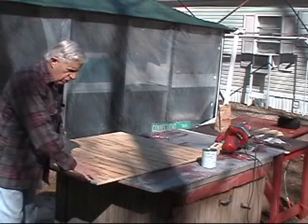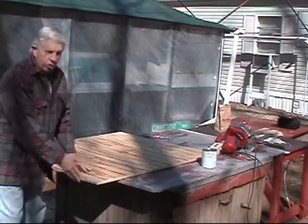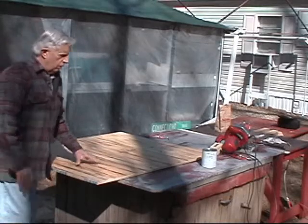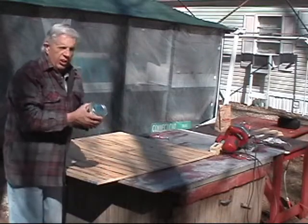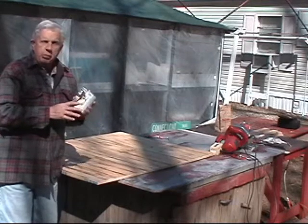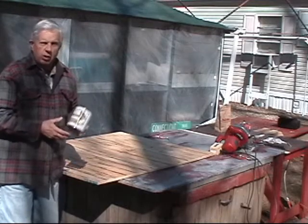When the next piece is going on here, it's going to be a small section, so I want to make sure that the edges are already primed. When it's all nailed up there and everything, then the top part will get primed. And we're using the Zinsser primer, that's what they recommended at Home Depot here. It comes in white, but I had them color it to light gray, because white would look horrible there.